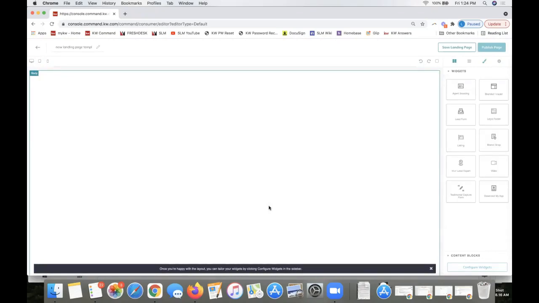All right, now creating a landing page is shockingly easy, I find, because of these widgets on the right-hand side. They make our life so much easier. So notice these widgets on the right-hand side, and then you'll notice this big white blank page in the middle. Okay, so that's going to be our landing page. So what we need to do is decide which widgets we want, and it will start building our landing page. I'm going to recommend a few. Feel free to pick any of them that you want so you can see what they do.